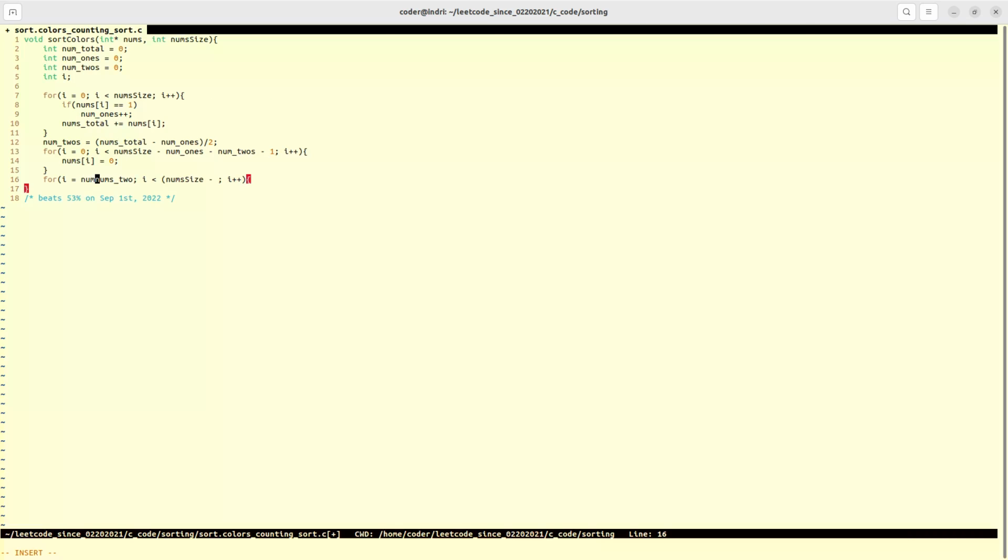Then start from the number size minus numbers ones minus number twos, and the twos go to number size minus numbers twos.